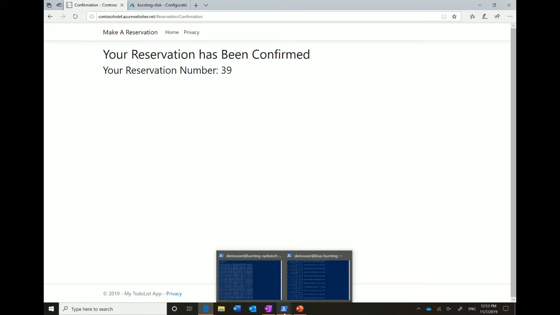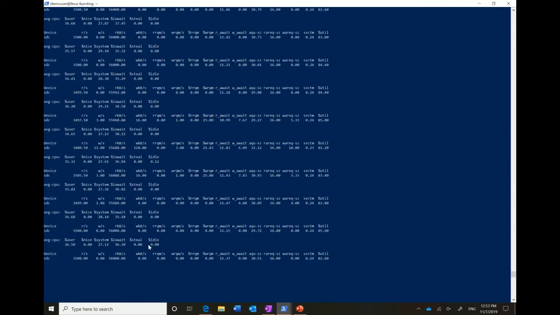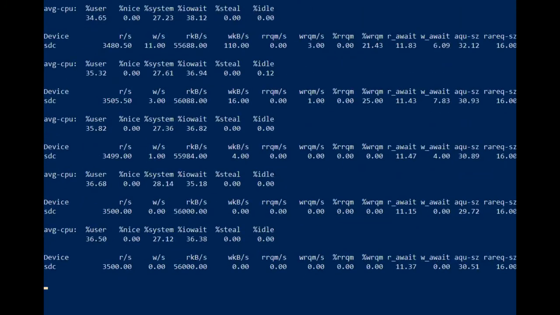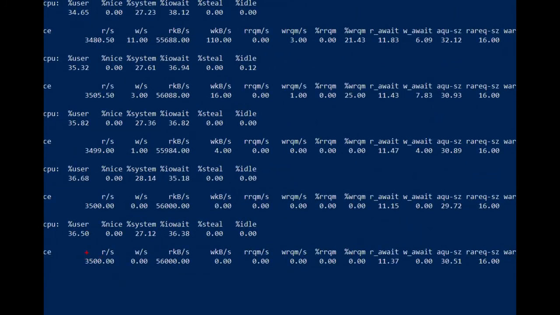I would like to show you what is happening on the back end. You can see right here, on the I/O stats measured on the disk, that while I'm doing this reservation, the backend disk is actually getting disk IOPS up to 3,500.